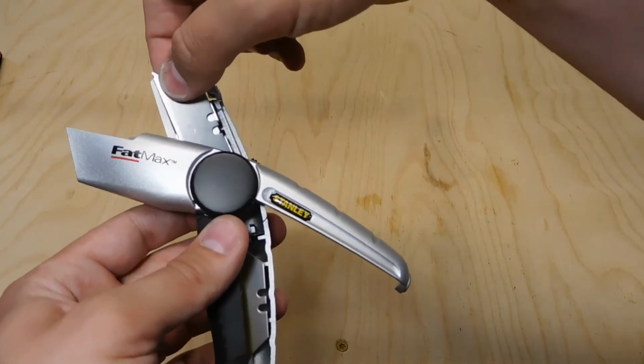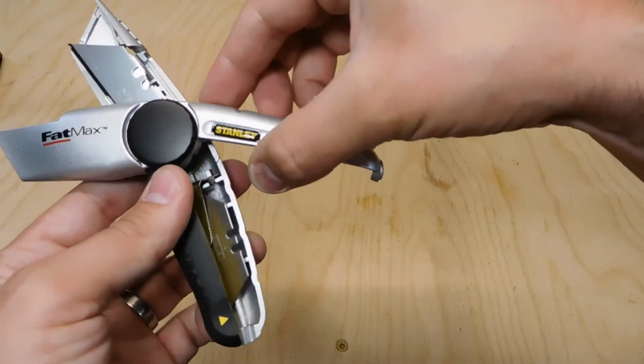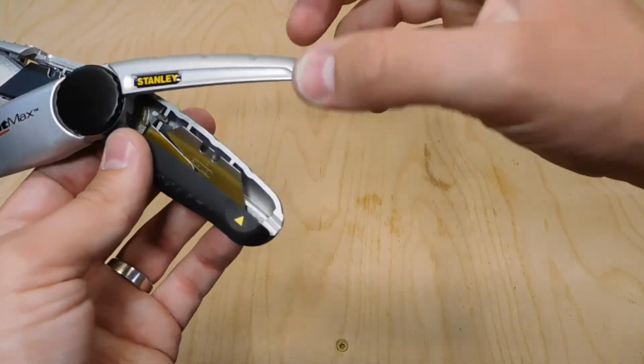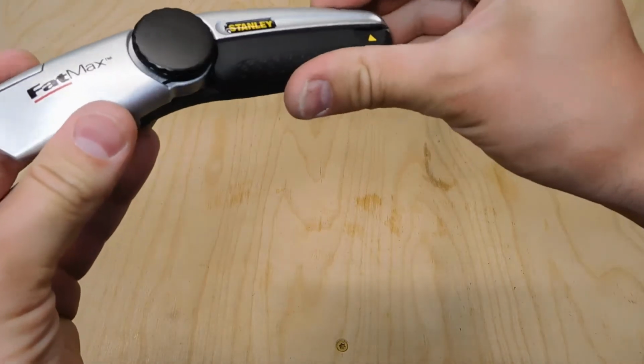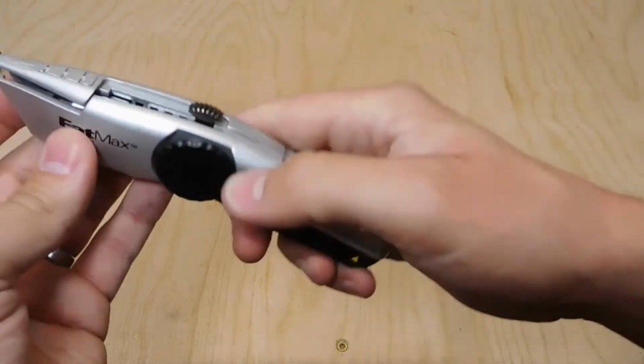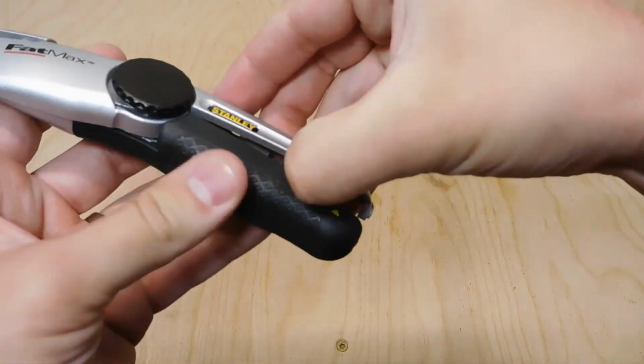But guys, if you don't like fiddling with the knife and accessing your blades like that, you're probably not going to like this knife. But it's all there, guys. I think this is a really unique knife. And let's see if we can get it closed up again.